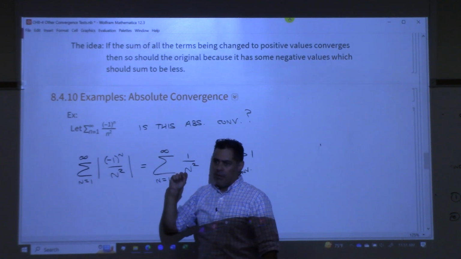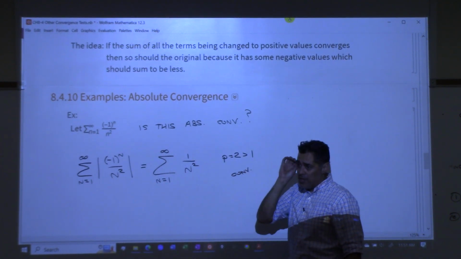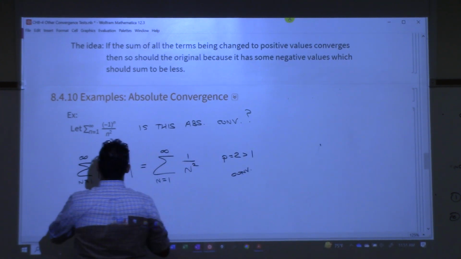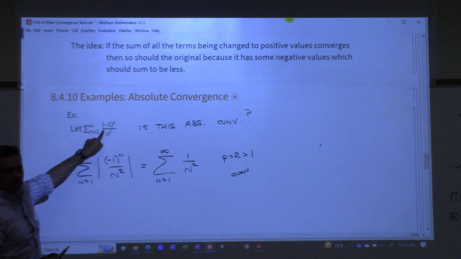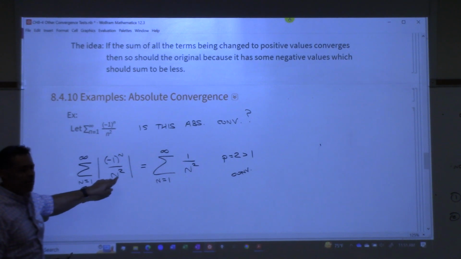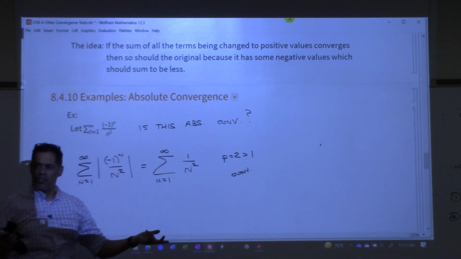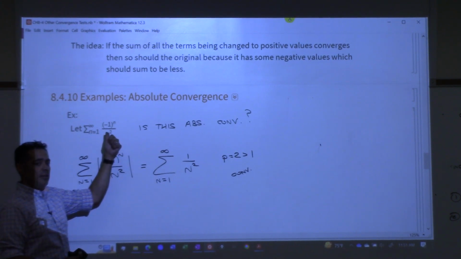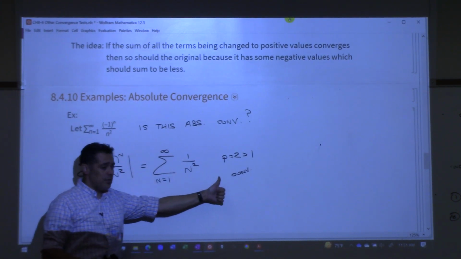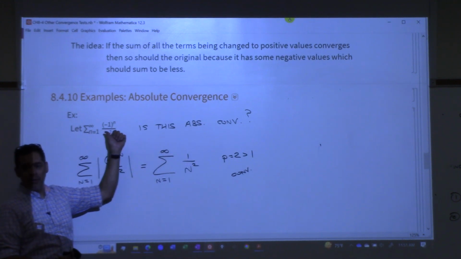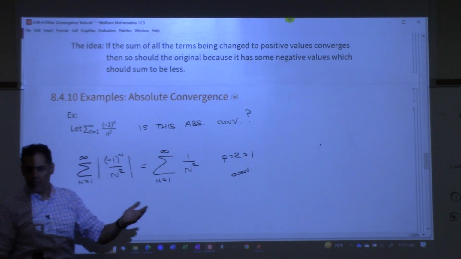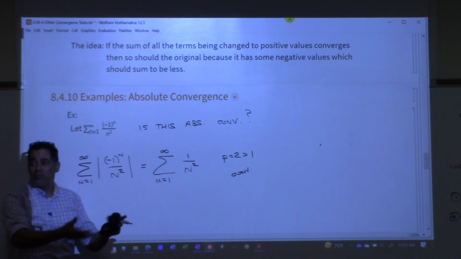Be careful about what I've said, because we have not said that the original series is convergent. We've said that it is absolutely convergent, meaning that when you look at the absolute value, that converges. Now, a big question would be, if this converges, does that force that to converge as well? We have a theorem that says that's true, but I haven't given it to you yet. That would be a next natural question.